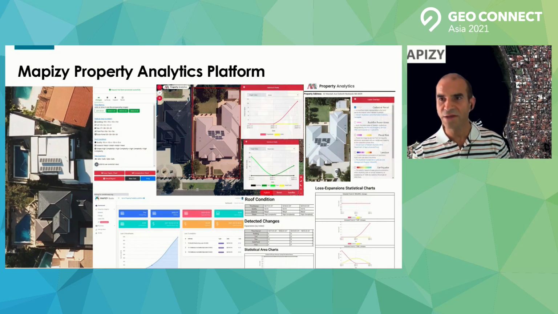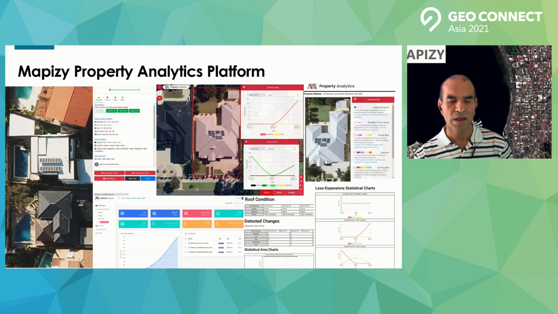Just enter the address of the property, and we use over 50 deep learning models for every one of those features. So we pull out this information through, for example, the span of time of a couple of years, and we put that into a report that they can use, especially for insurance, for finance organizations, and also for real estate market. That's the tools that people at the moment are using.